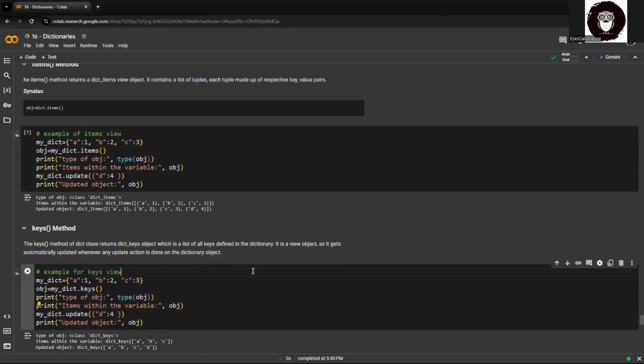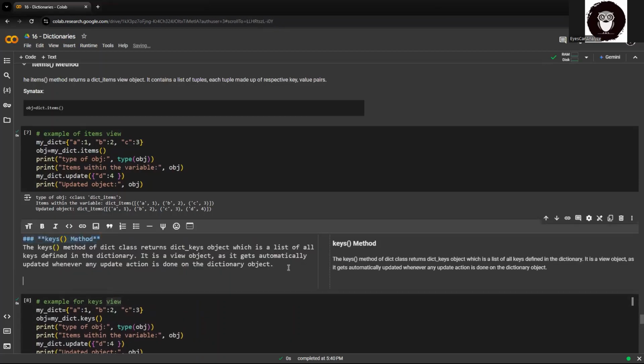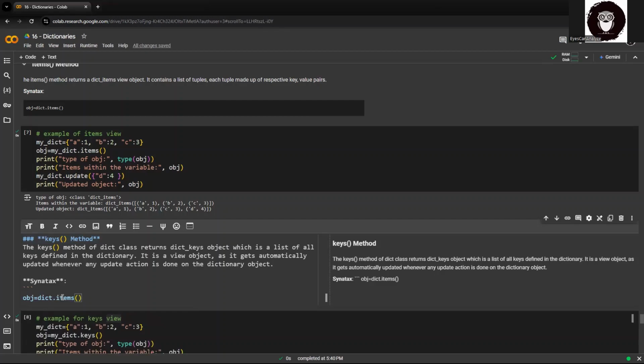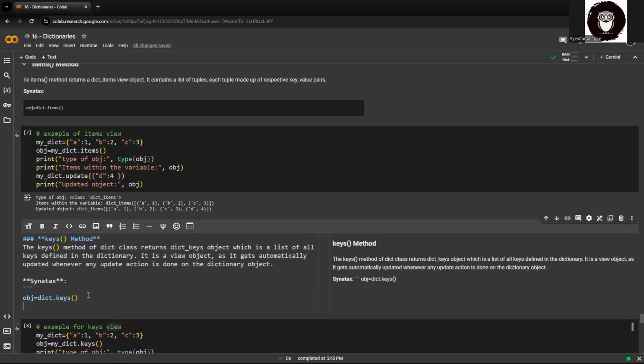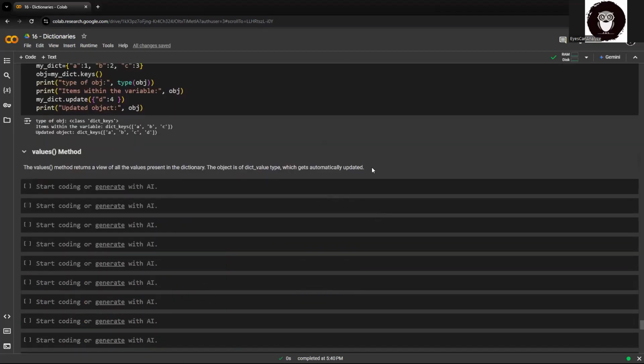I'll just copy the syntax for your understanding. Here is the keys and here is the values.